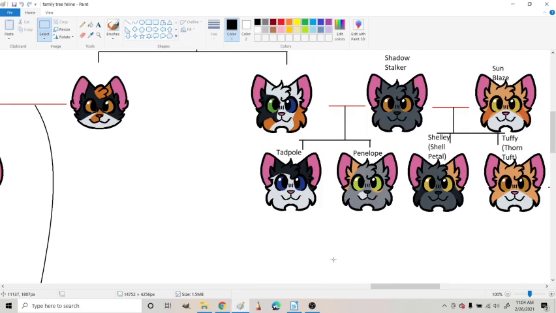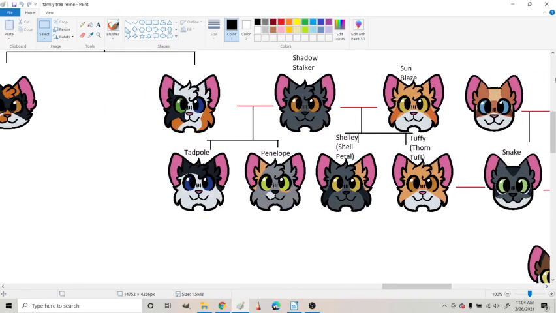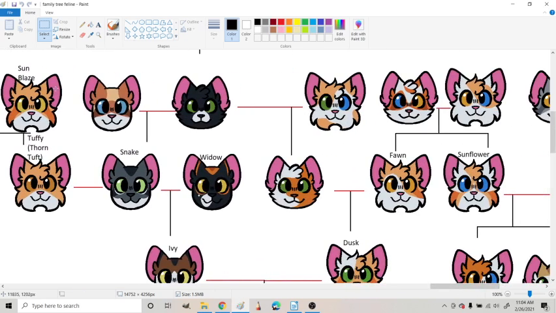Okay. If you see here, there is a little bit of a red line right there, because Thorntuft? Look at this. He's canonically mates to Snake. What? I mean, I feel like it was pretty obvious, but okay. And moving even further right. So these are Snake's parents. Yes, black cat with a white nose.